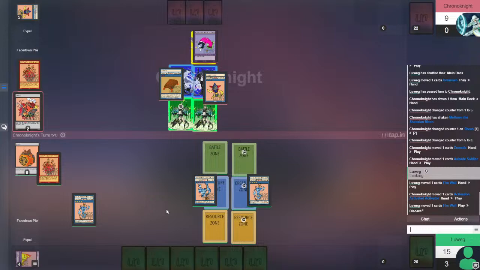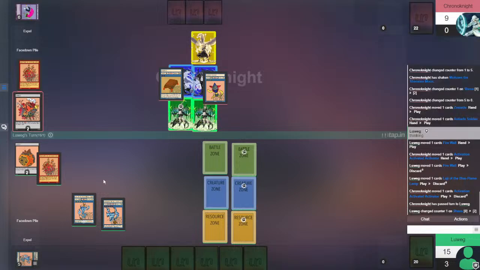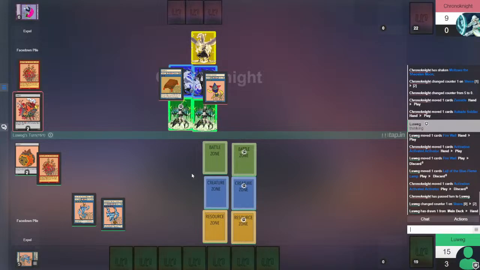Anyway, Firewall is going to come out. We're going to try to protect that. Activation activated activator is going to deny that, and we're going to see a full board clear with Zomadal and Abeid Soldier. What a combo.